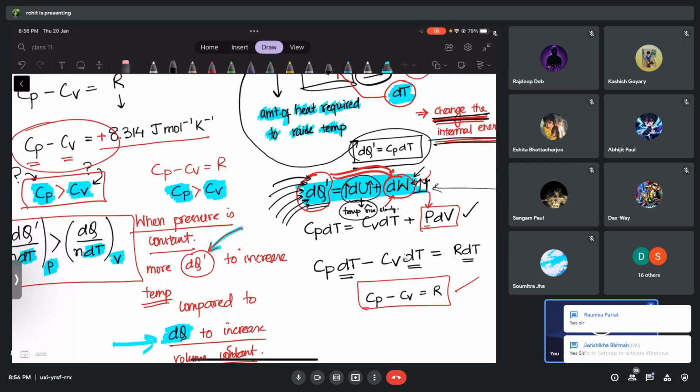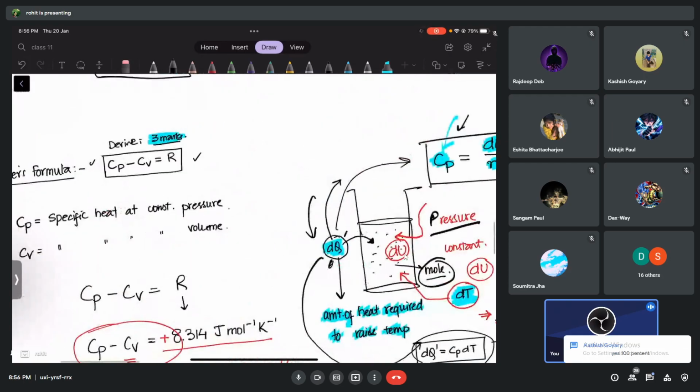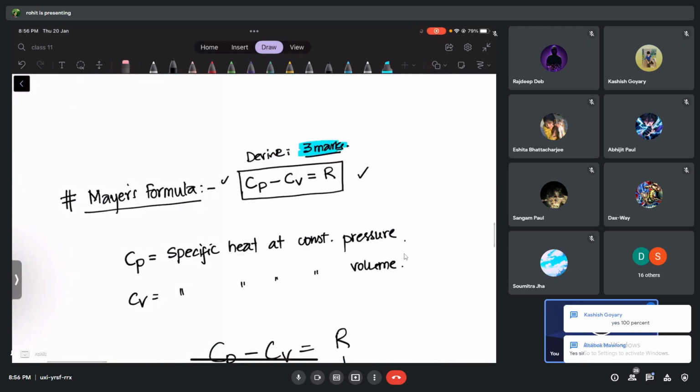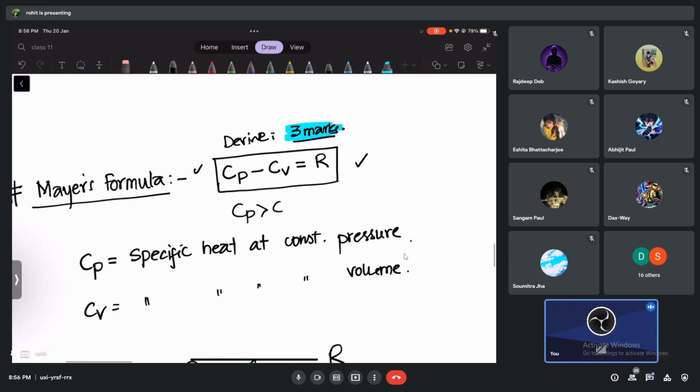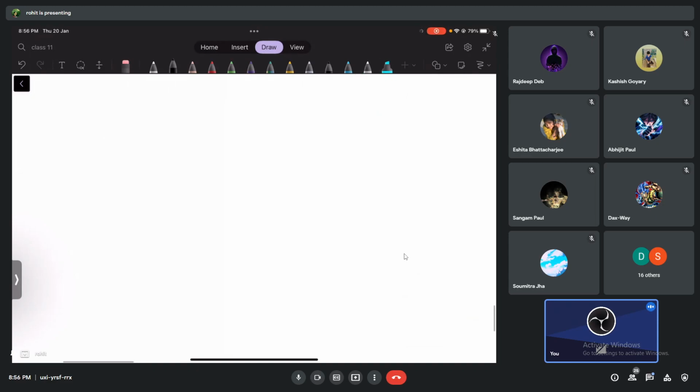Okay, let's do this one. For the time being, your question will be this: you have to derive Mayer's formula. Babak also says 100% sure. Good. They can just ask you to prove that Cp is greater than Cv. You have to just derive this formula, you have to prove this one. So you have to do this derivation. I'll send you the notes later. Your job is just to study now.